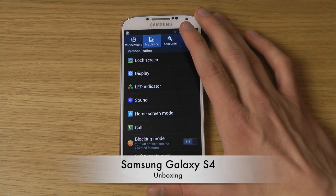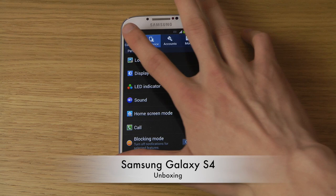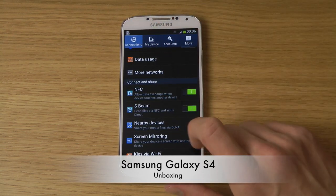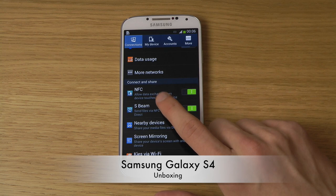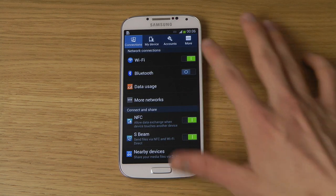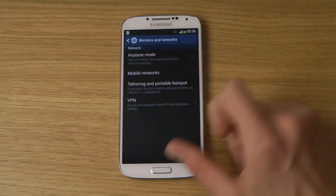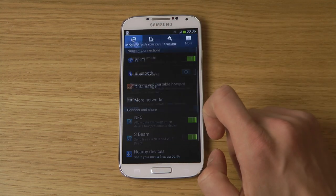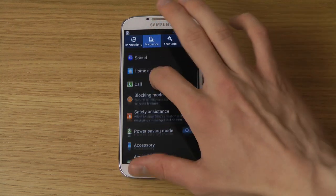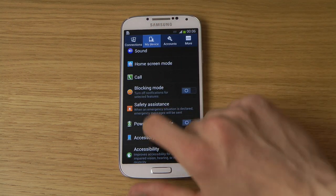I mean, oh my god. Oh my god, I like it. It's nice. It's very nice. It's the good stuff. Screen mirroring. Share your device screen with another device. Maybe I can share the screen with my Samsung Smart TV or something. We will see about that. Wireless networks, of course. Those normal stuff. It's a nice phone, okay? Safety assistance, okay? Like a new feature.